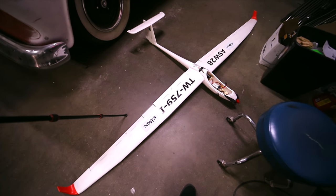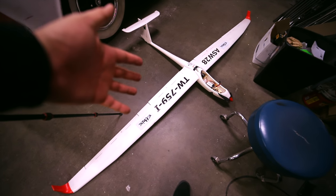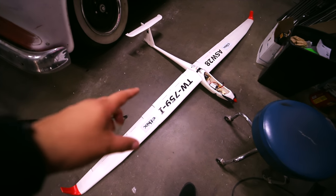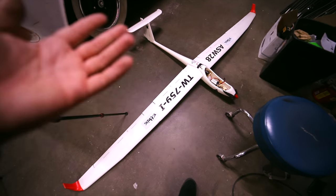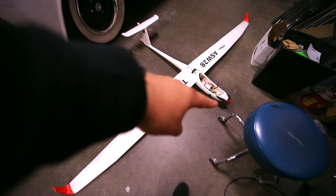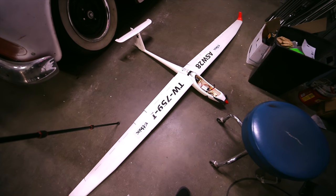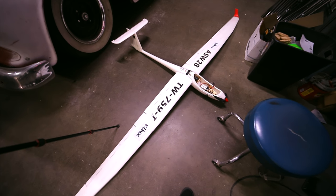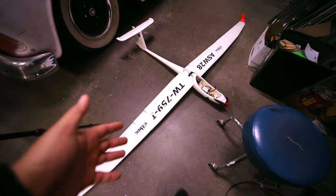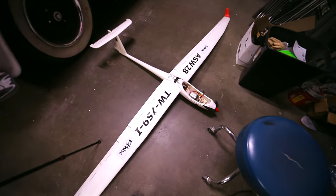One of the first things I'm going to talk about is my sailplane, since it's in my way right now from where I was recording. I'm trying to get this thing freshened up — I broke a prop on one of my landings and haven't had a chance to fix it since. The sailplane is going to get back together, but I want to do FPV with it this time and just see how it goes. I think it might be pretty fun.